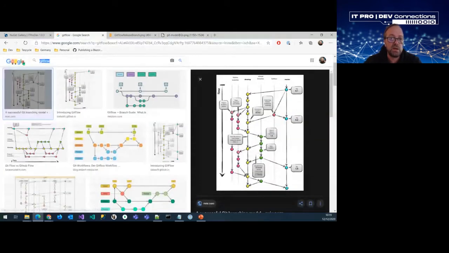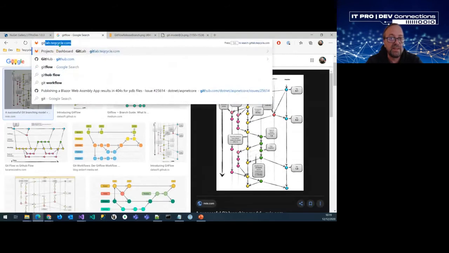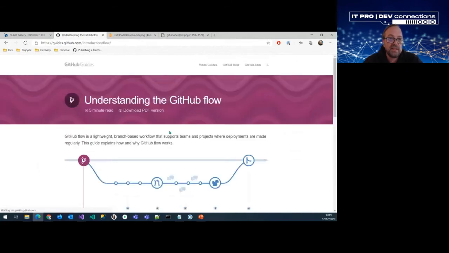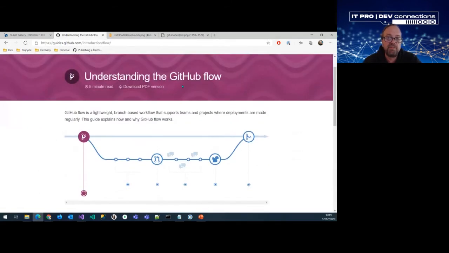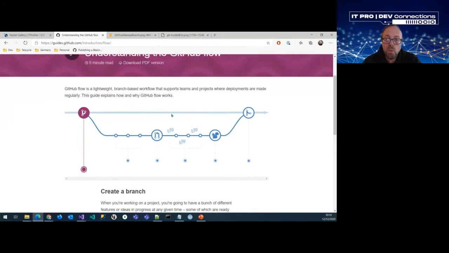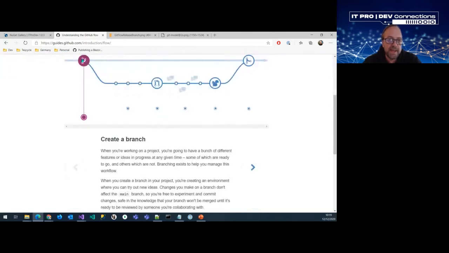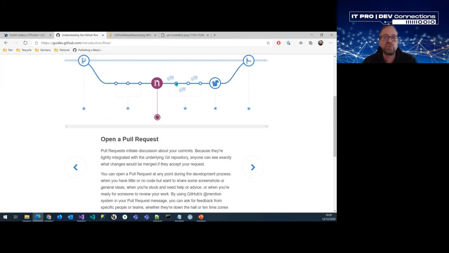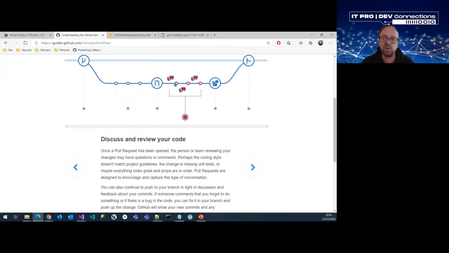We're gonna see also another model which is called GitHub flow, which is a bit closer to what we are going to do. There is this nice interactive way of understanding the GitHub flow. So only one indefinite branch here. It was called master. Now we call it main. When we want to start a new feature, we create a branch from main here, and we start adding our commits, our work. When we are done, we create a pull request which allow us to start collaborating with our colleagues or whoever tests our code to actually make corrections.